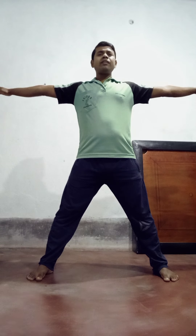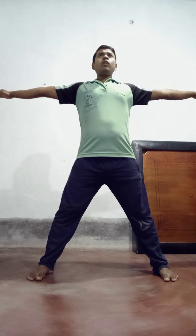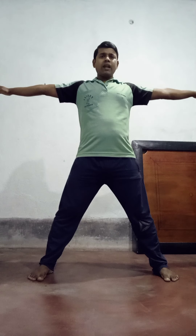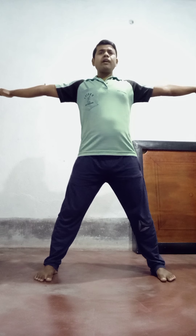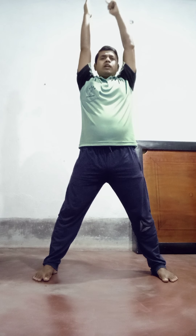When I say two: raise both hands above your head, palms facing sideways towards shoulder level, with hand fingers touching each other. You will not bend your elbows — they should be straight. Look straight ahead. Your both feet should be in a parallel position. This is counting number two.